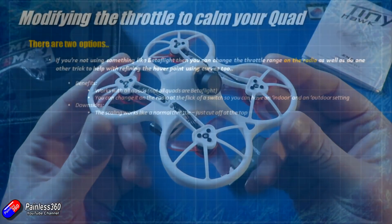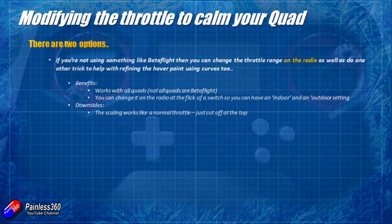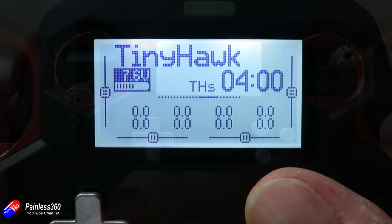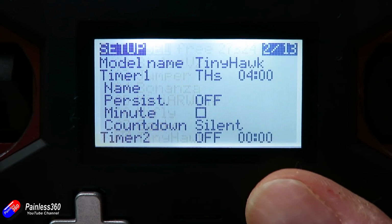Now there are two ways to go about this. The first way is using good old OpenTX or similar on the radio that you're using, and that is to go into the settings for the throttle and to reduce the amount of throttle that's been sent through. By default, the throttle channel sends 100% of the value from the throttle stick through to the flight controller, but you can reduce that number.